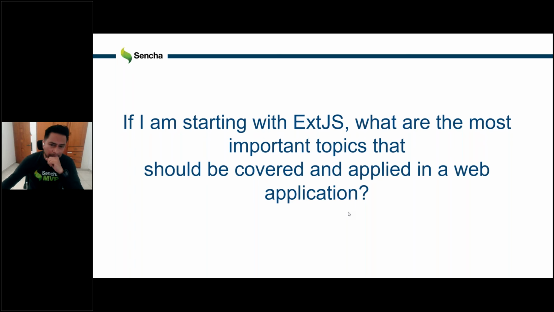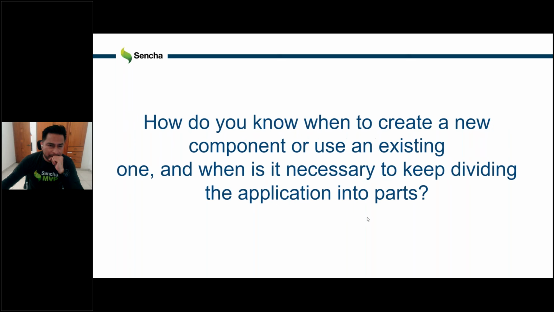All right. I was seeing your sales application inside your presentation, and we have one interesting question here about it. How do you know when to create a new component or use an existing one? And when is it necessary to keep dividing the application into parts, given that we are creating one bigger application? So can you explain this, please?